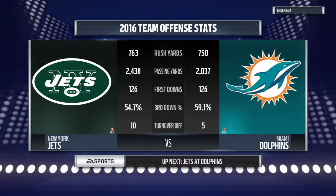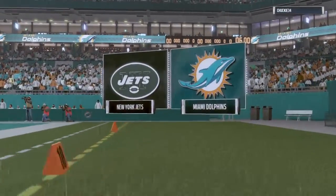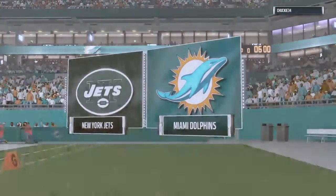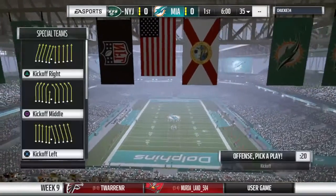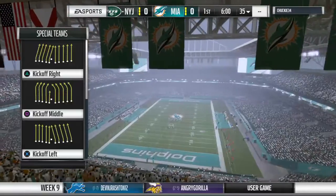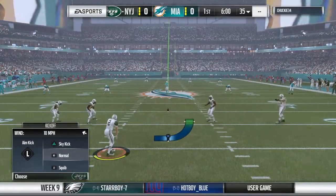Hello, everybody. I'm Larry Ridley, and this is the NFL on EA Sports. Today, we've got a team that's been great at defending the pass. The Dolphins are top 10 at defending the pass, and they'll be going up against the Jets, who will need to solve that secondary. With that, let's get you out to Brandon Guyton and Charles Davis. They've got the call of this Week 9 matchup.